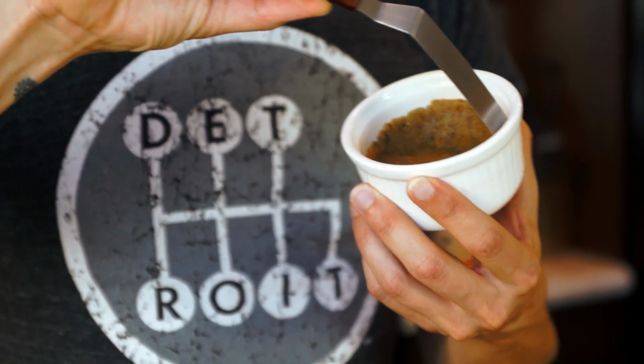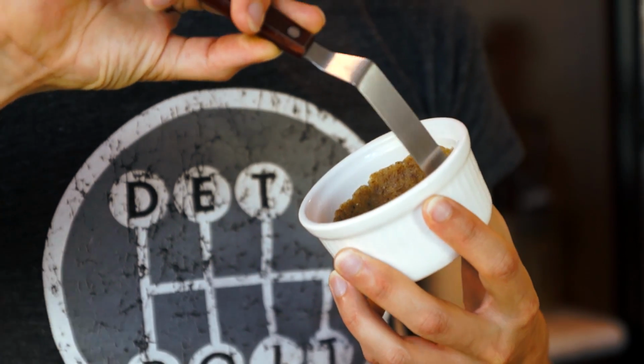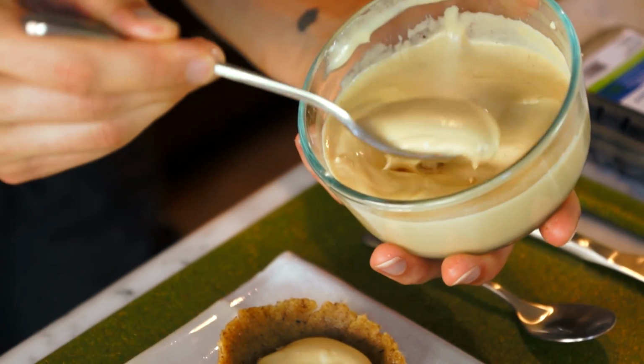So our walnut date tart crusts are fresh out of the freezer and looking awesome, as is our cashew lemon filling. So I'm gonna take our little tarts one by one, and with a small offset spatula, which you could also use a kitchen knife, go around the edges of our little muffin wrappers here and gently pry them loose. Now it's time to fill them with our lemon cashew cream.